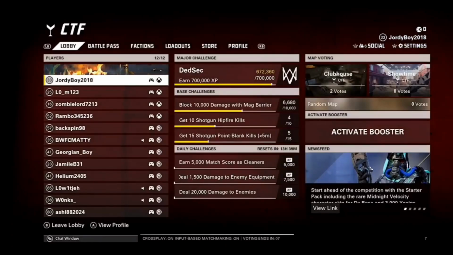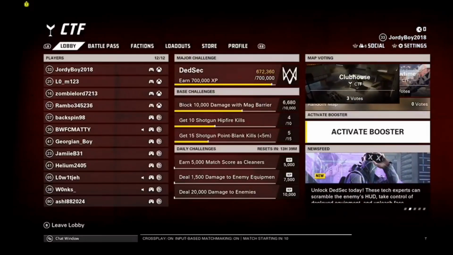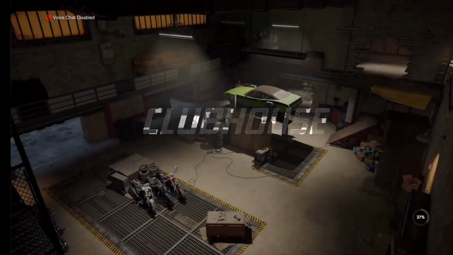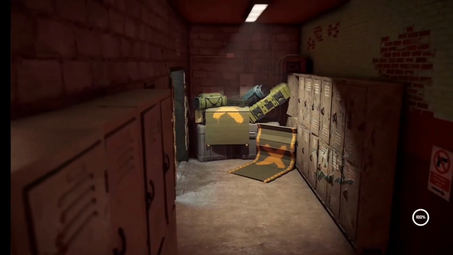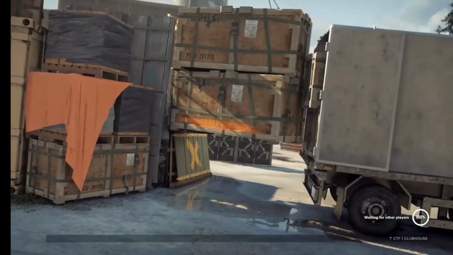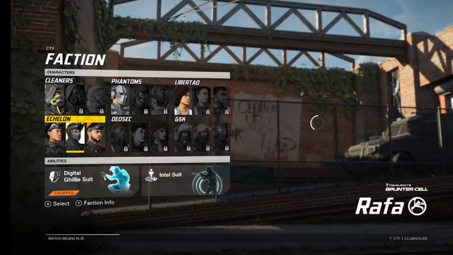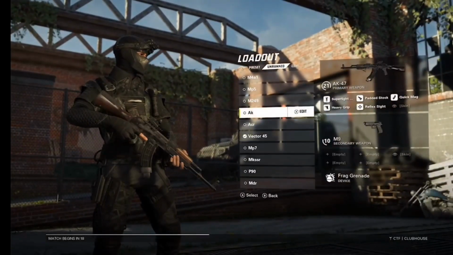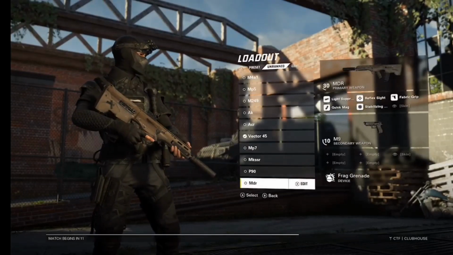I'm so close to getting... come on, that's a new map thing, yeah. And I'm so close to being Dead Sick as well. Deal 20,000 damage to enemies, deal 1,500 damage to enemy equipment, and 5,500 max... what? Hang on, what else do I have? No idea. I'm not sure how the game all works. Let's go for Roger, joining. And then let's go for, no idea, we can put both of them there. What? Hang on.